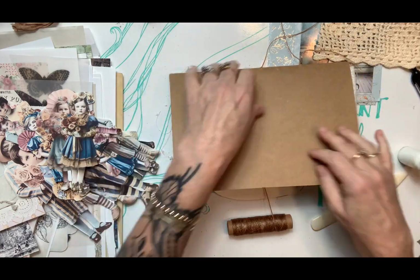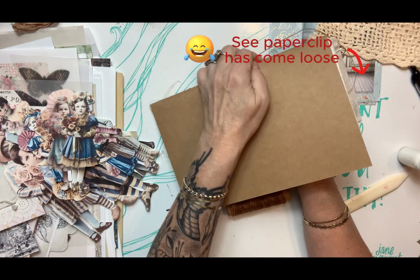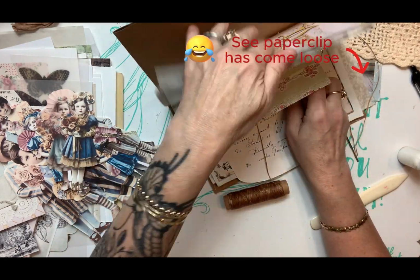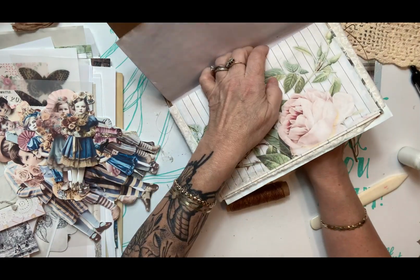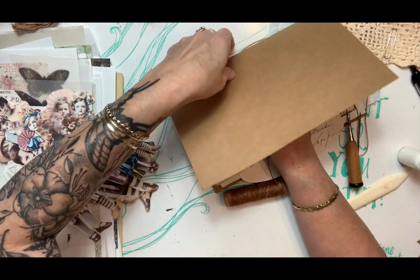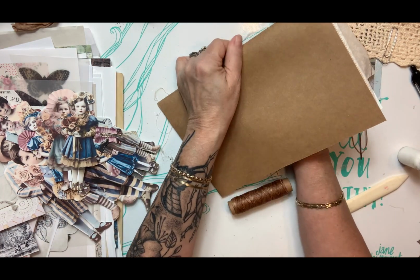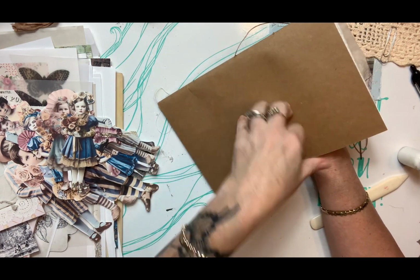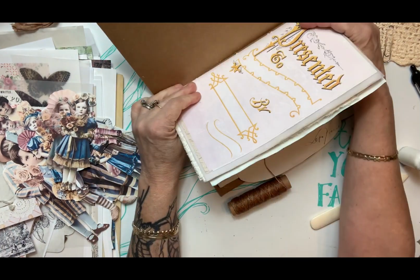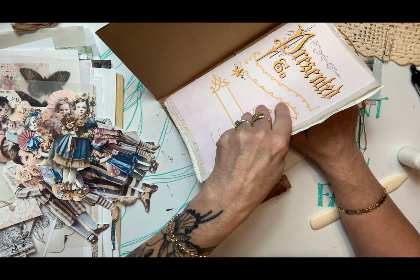Okay, so we went out through the center hole and in through the top, and this always happens when I'm filming. I have problems I never otherwise have. I end up re-punching the holes. The problem is I should have used like a bull clip or something way stronger than a single paper clip to clip all of this to the cover. So the paper clip came loose, the pages separated. I tried to use my awl to reline the pages up again, and you can see I just gave up and I just punched new holes.